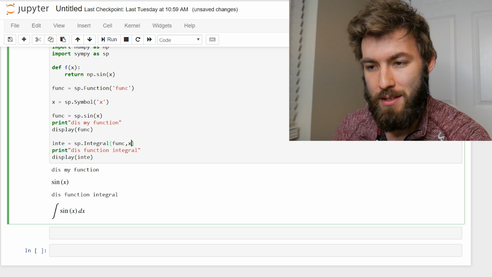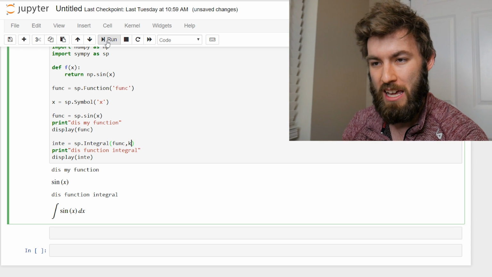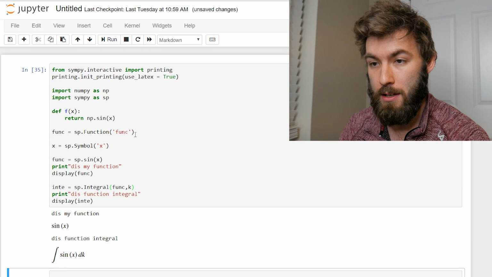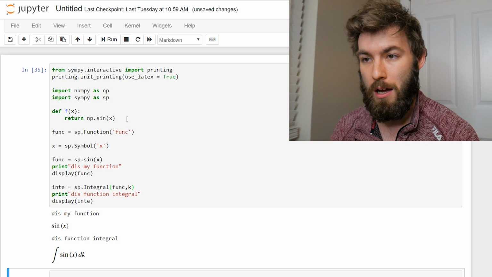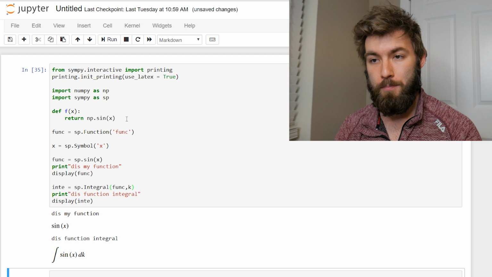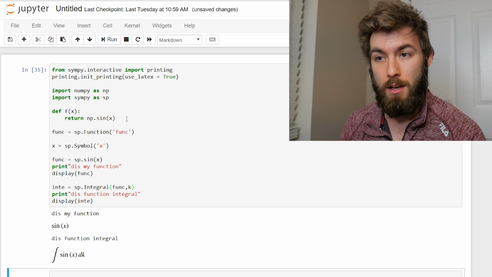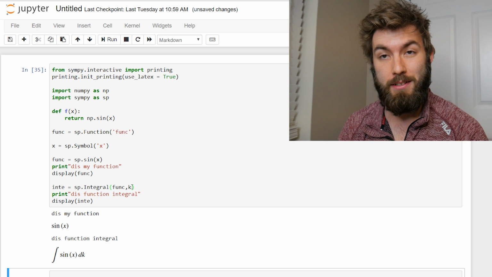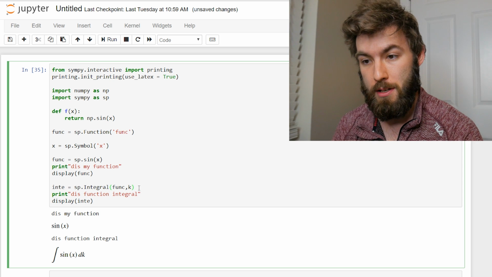What if I switch this to k? Let's say I wanted to integrate with respect to some parameter k. It's going to give me an error. It's not going to give me an error because I actually used k in a previous cell. So this is very similar to Mathematica in that your variables are stored so long as the session is open, not just so long as the notebook is open. Since I defined k as a symbol before I started recording, it's letting me use it now.